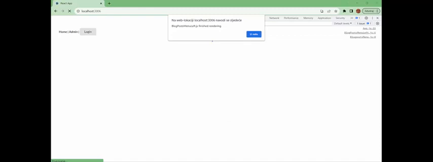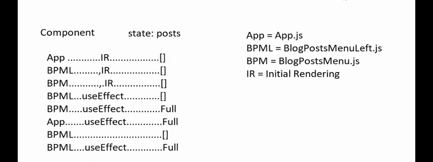Before I accept the alert and go ahead, I want to say something else. Here it is visible that we have 8 renderings: 1, 2, 3, 4, 5, 6, 7, 8.